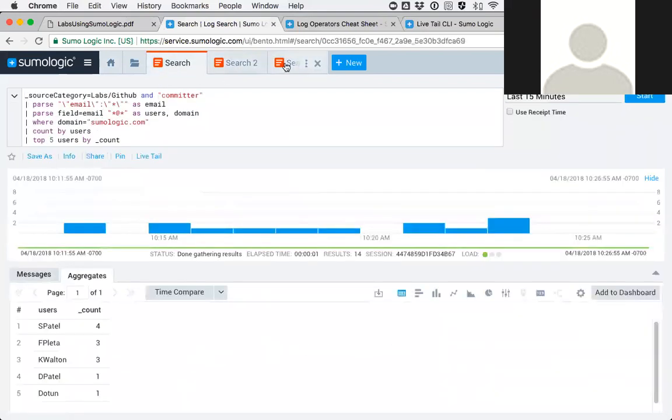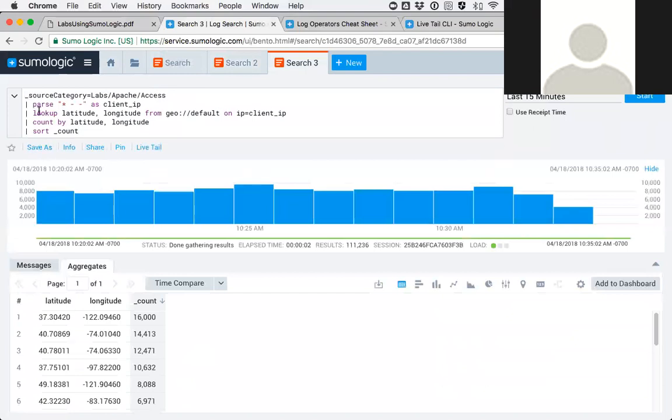Oops, it was this one here. There it is. So it parsed that stuff, stores it in client IP, and then it's using the lookup operator. And the lookup operator says, all right, I'm going to give you client IP. So where IP equals client IP, and I want you to look at this geo default database. I want you to search for latitude and longitude.